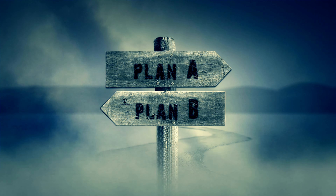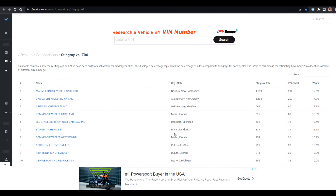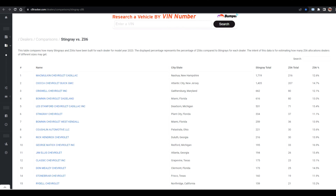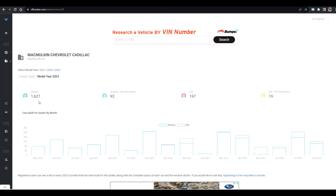Before going into these strategies, it's important to gather all the relevant data. That means information on all the different Chevy dealerships, as well as their allocations for Stingrays, Z06s, and potentially E-Rays going forward. Thankfully, a guy named Smithers on Corvette Forum made a website that pulls all that data for you — it lists all Corvette dealerships, their allocations up to this year, and even breakdowns of how many Z06s they've delivered along with percentages. That makes this kind of endeavor a lot easier.